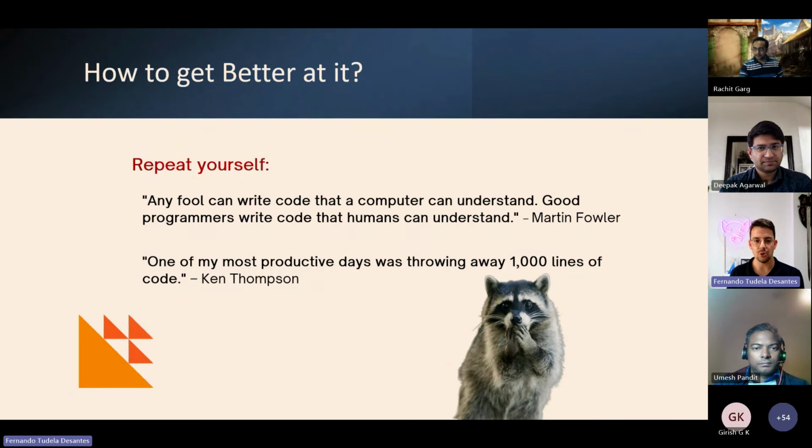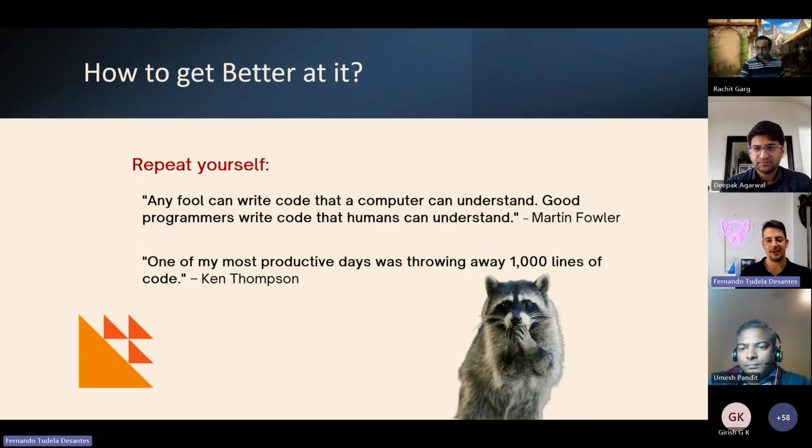So what could you do? Keep asking yourself, is this code that I've written easily understandable by another developer, or even by me if I wouldn't have written it? If not, how can I make it easier for them to understand?